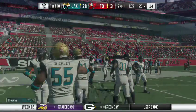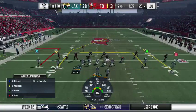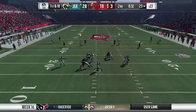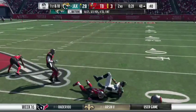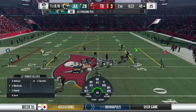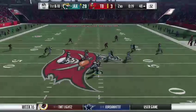Back out onto the field comes Allen Robinson, making his presence felt early in this one. First half, already over the century mark. How about the yards per completion, too? That's a pretty darn good number there. Number of catches, but he's shredding defense. He's getting big yardage with each and every one of them. And he'll be taken down, but not before he gets into enemy territory. He got 29 yards that time.